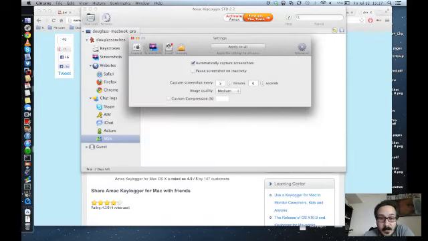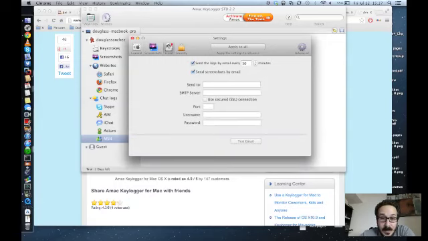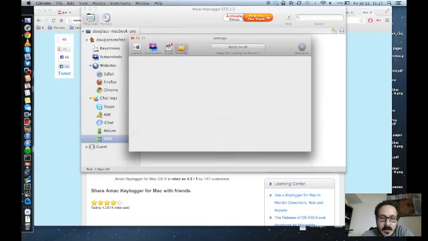Settings, you can set up the screenshot also. I set it up for 5 minutes, same as the other one. Quality medium, because I think it's good enough and we don't want files too big. Email, we can set up so that it sends the logs by email and the screenshot. You can choose only one of them or both of them. You just have to choose your email, user, password, everything. But it's very easy to use.